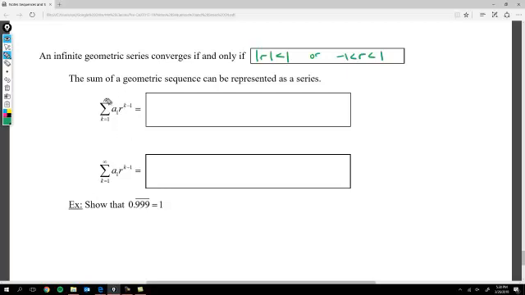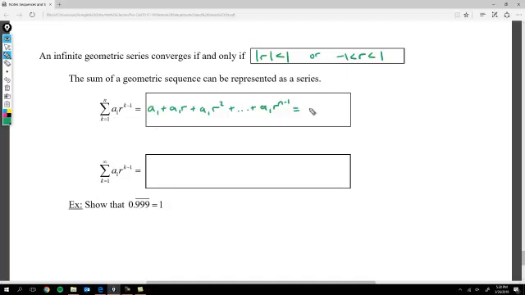And now what this means is that I'm taking a whole bunch of numbers and adding them together. So my first term plus my second term, which I find by multiplying by r, and then my third term, which I find by multiplying by r again, plus so on and so forth until I get to my last term, which I've multiplied by r n minus 1 times. Okay, and this is a lot of numbers. It's not infinite, but this can be a lot of numbers. It totally depends on where my index stops, whatever this top number is. And it can be a lot.